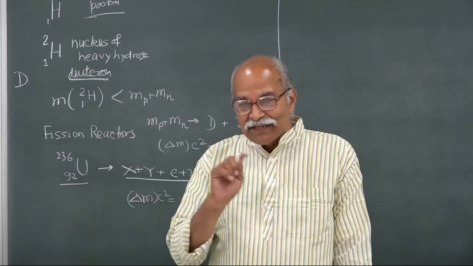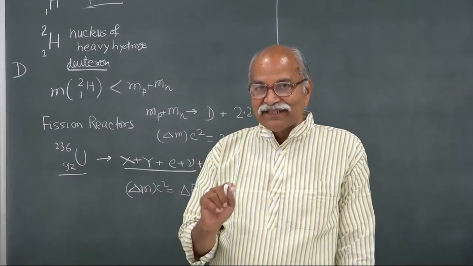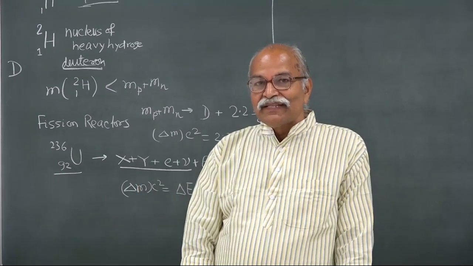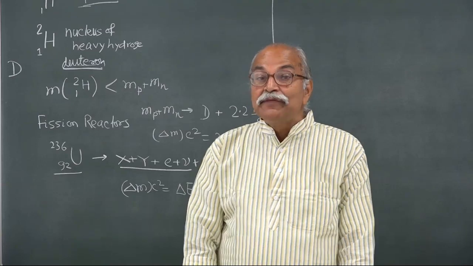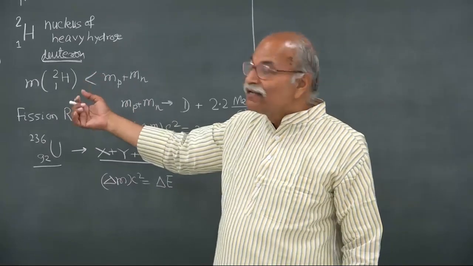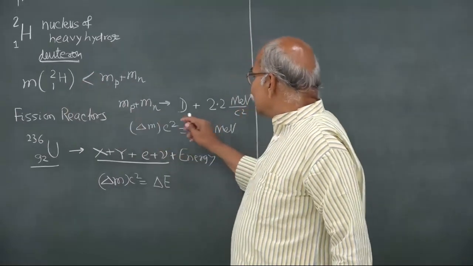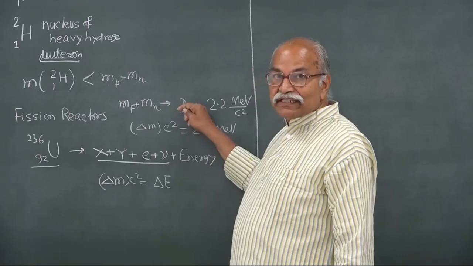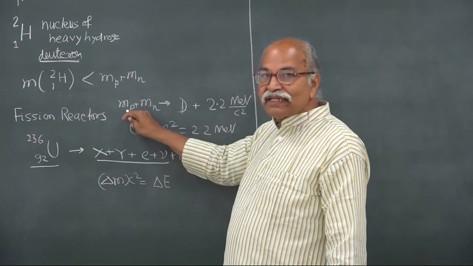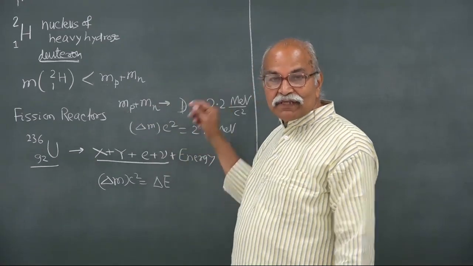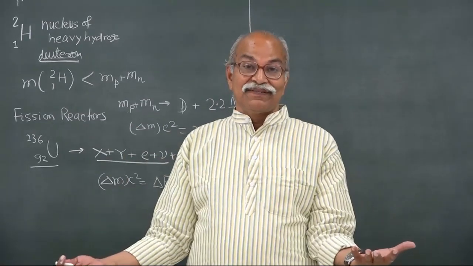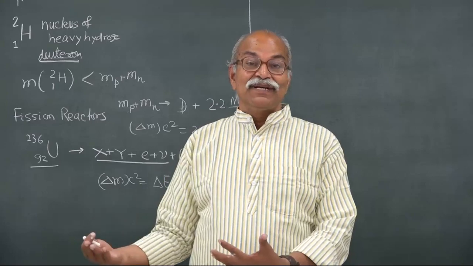But there is another kind of conversion of mass and energy with the same equation, delta E is delta m times c square, and that is where the particles are absolutely destroyed. Here the particles are not destroyed. When I am making the deuteron nucleus, the proton is still there, the neutron is still there, and here also you have one proton and one neutron. But now what I am talking about is the particle disappears and energy appears. So, mass has been converted into energy.